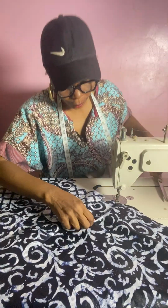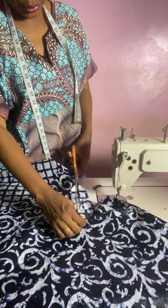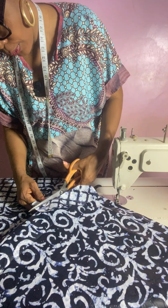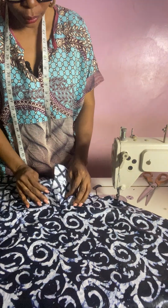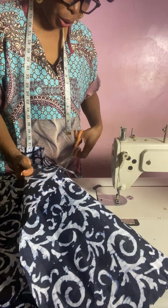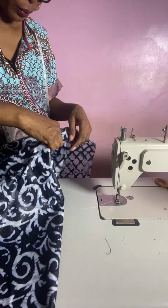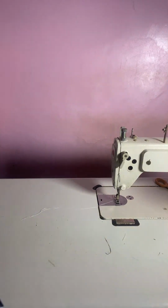If you don't do it that way, it's not going to relax nice and properly. So I'm just going to notch it now and then I will push it in. So I'll take that to my ironing table and then iron it.